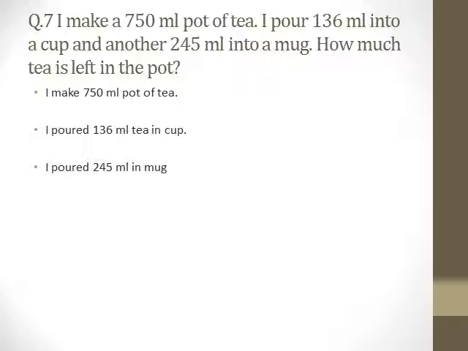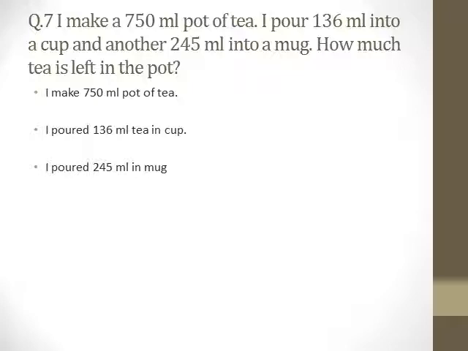Now what to do for finding the total amount of tea you poured? I again give you the example of chocolate. If you have 10 chocolates and you give 3 chocolates to your brother and 3 chocolates to your sister, how much chocolate do you actually give? 3 plus 3 is 6. You do addition, you do plus, in order to find how many chocolates you distributed, right? Same if you give 2 chocolates to your brother and 4 chocolates to your cousin, 4 plus 2 is 6, that means you distributed 6 chocolates.